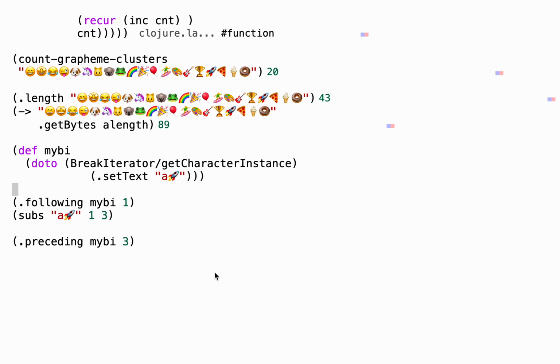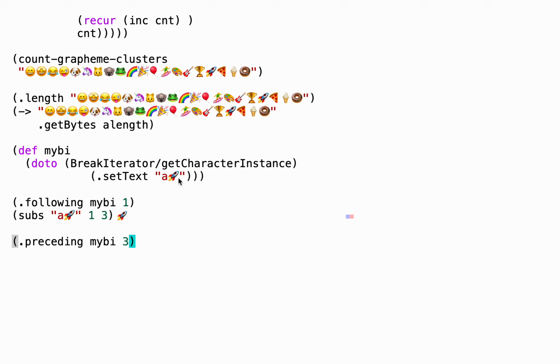But the typical way to use this in the simpler example here is you can create a break iterator for a string. And so if you want to know, if your cursor is between A and this rocket ship, and you want to know how many code units to jump to get to the next grapheme cluster or get across the grapheme cluster, you can use this following. And so you can see that after index 1, to get to the next grapheme cluster, you need to go to index 3. And so if you do a substring here, you actually get the rocket, whereas if you do it naively, you can get garbage. And so this helps us be Unicode aware.